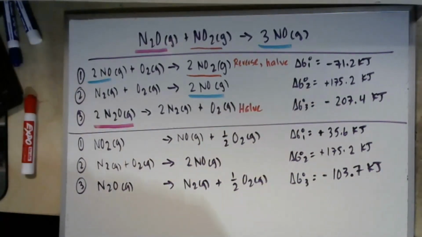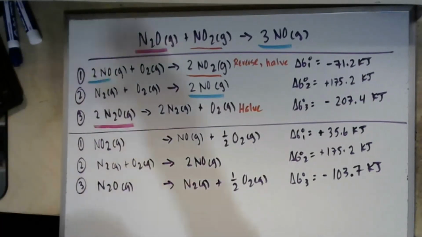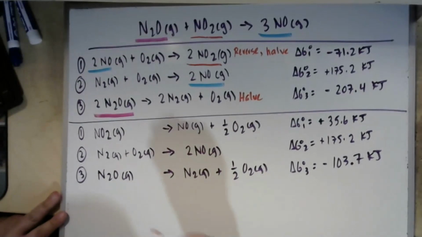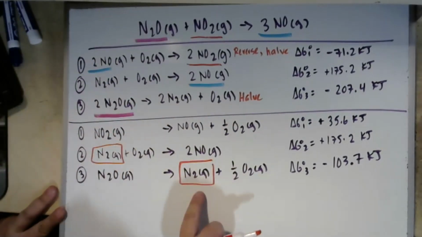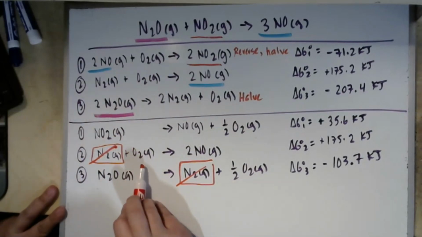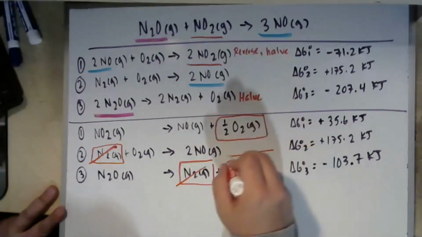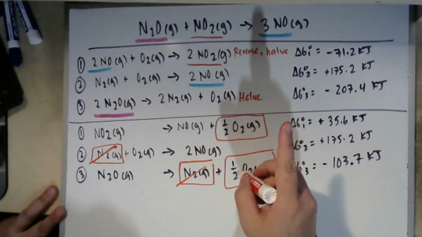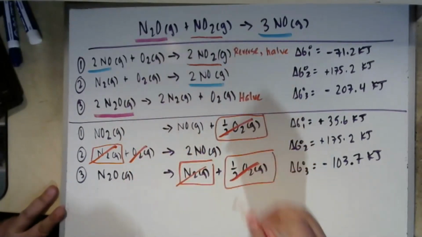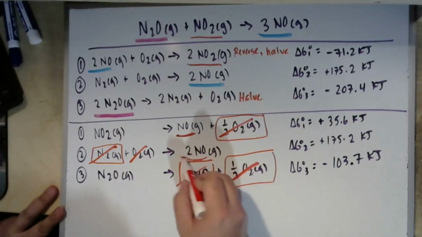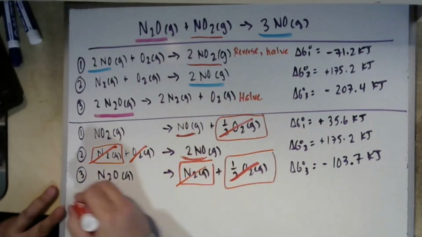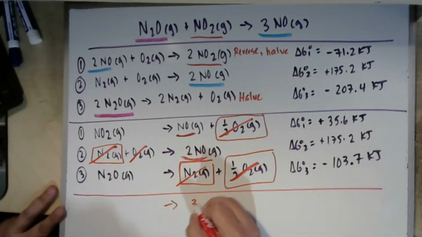Okay, so now I'm going to look at the canceling out. I'll start with the most obvious ones first. So here I've got a nitrogen and a nitrogen. One's on the reactant side, one's on the product side, so these are going to cancel. I have an oxygen over here, a full oxygen, and I have 2 halves on the product side. So if I add those 2 halves together, I get 1 oxygen, and that's going to cancel out with what's on my reactant side. I have one NO gas here and two of them here. These are both on the product side, so they're going to be additive. So I'm going to end up with 3 NO gases.